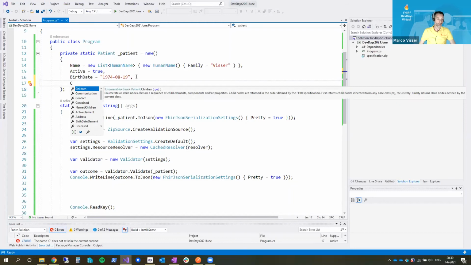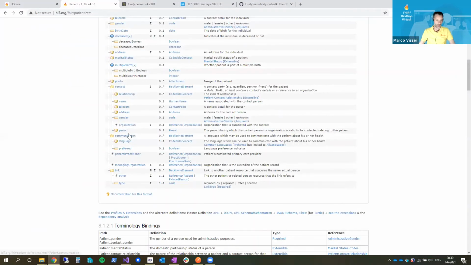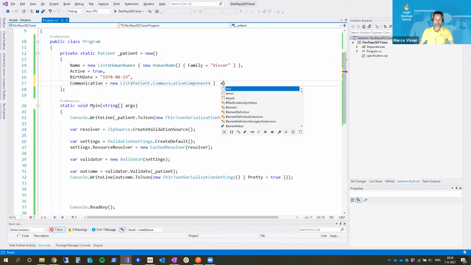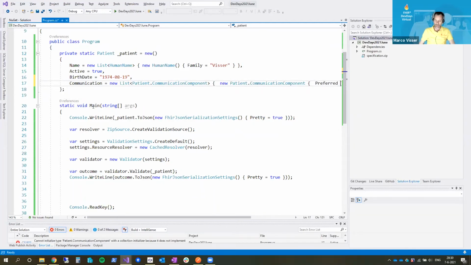So we probably have the communication property here. This is the same as what we have here. It's a list of communication components. Let's have one item in that and put, what was it, preferred, and set that to true.